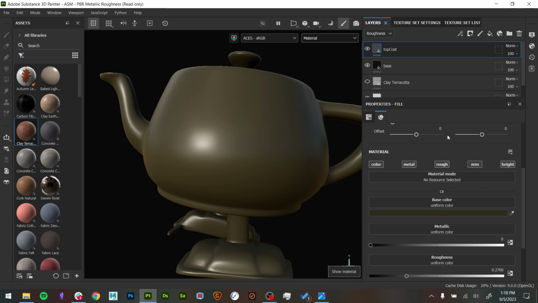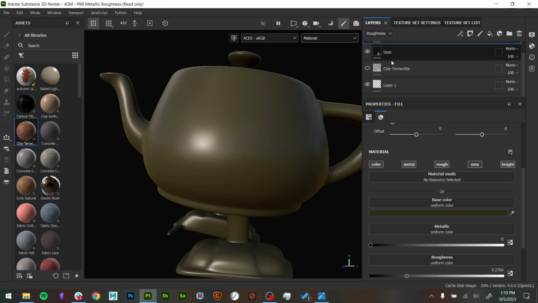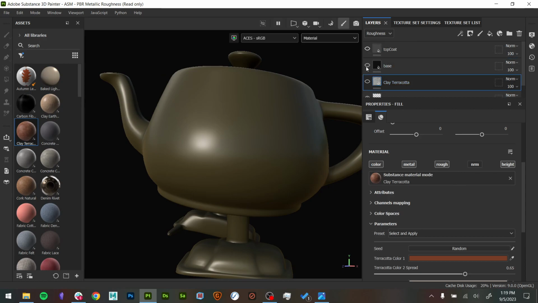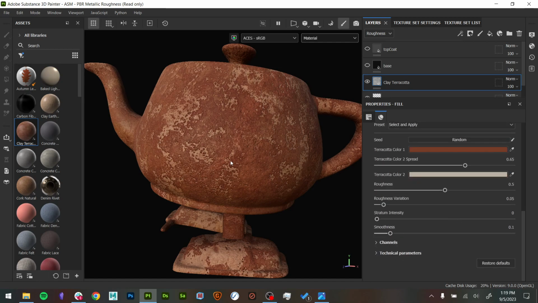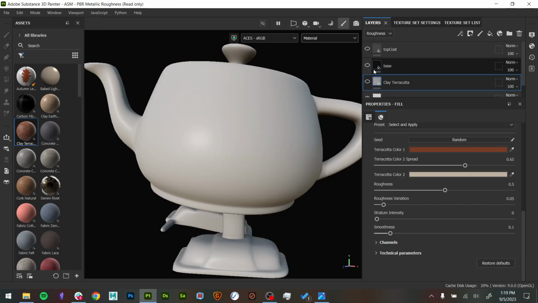So that's kind of how these fill layers work, right? The fill layers that I'm getting from Substance Painter over here, they're a lot like these fill layers, but they just have information built into them. So they have texture maps plugged into them, and these texture maps are already kind of modulating this fill layer. Usually these are created in Substance Designer, so it has a lot more information just black boxed inside it, and you can't touch it or see it. But let's go ahead and go up here really quickly.